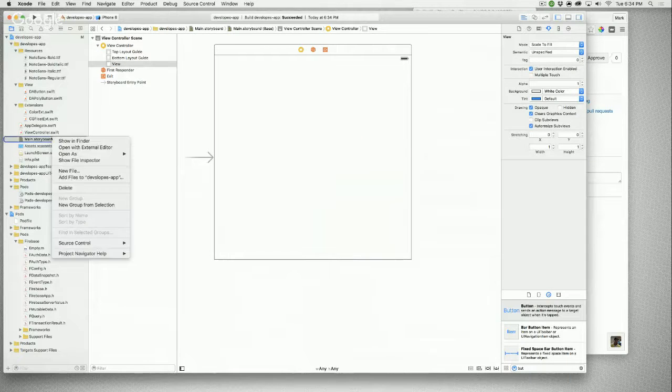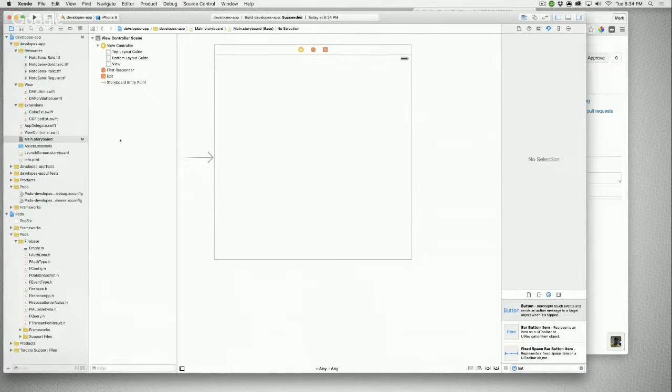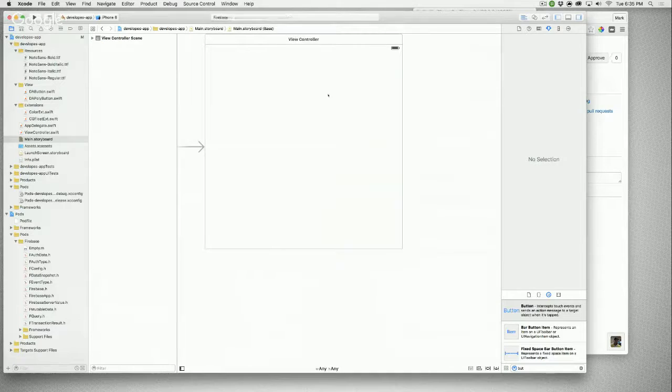I'm going to right-click this main storyboard, go to source control and discard changes. Okay, so that's back to normal. So everything looks like it's running just fine. I love it. You even created some extensions here. This is really fantastic. You've got the fonts in here. I know Pearson did this today in his branch, so I'm going to tell him to take his out and then pull your branch into his. Okay, so this is good.